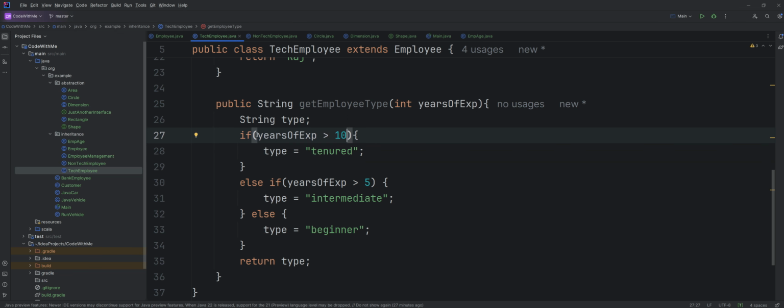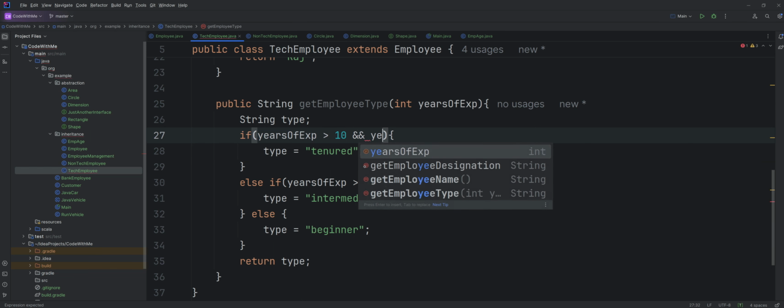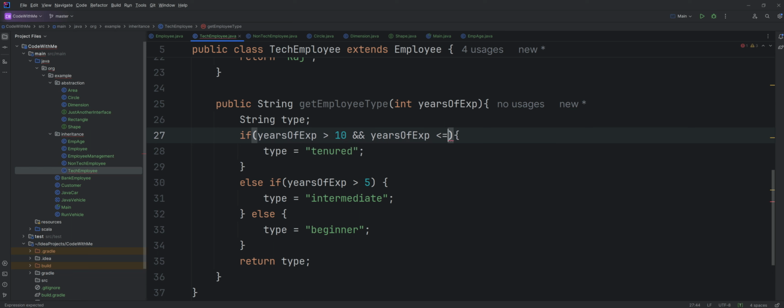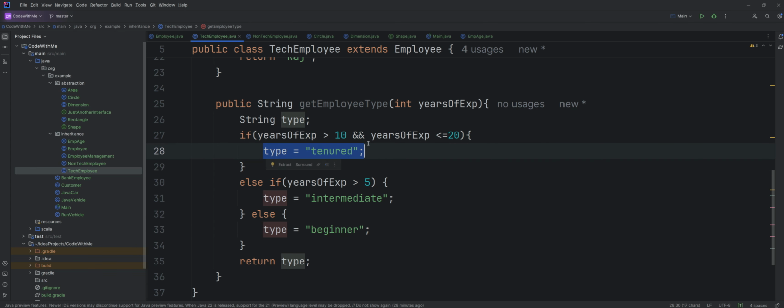For example, there is the condition yearsOfExperience greater than 10, and I can also add a condition saying and yearsOfExperience less than or equal to 20. I can have many conjunctions, and that might cause complex logic to sit inside these conditionals. It might even result in more if-else statements within if-else statements. So within this if, I can have five more if-else conditions, and readability becomes more difficult.